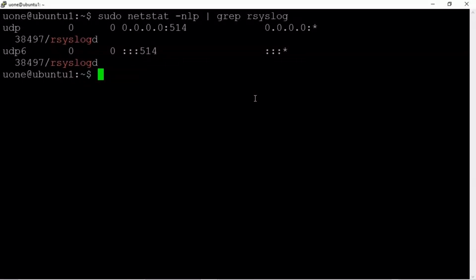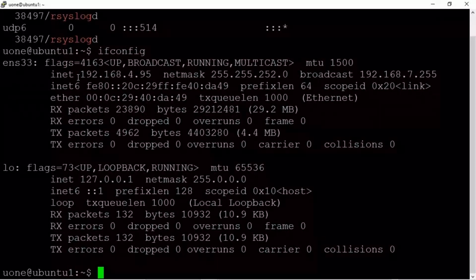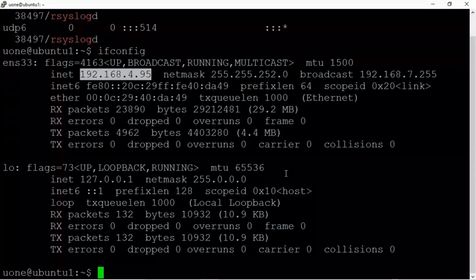So let's run ifconfig to see what this host's IP address is. It happens to be 192.168.4.95. Well, we're about to go to a different Linux host to configure it to forward log entries to this one. So we need to know this one's IP, and now we have it.